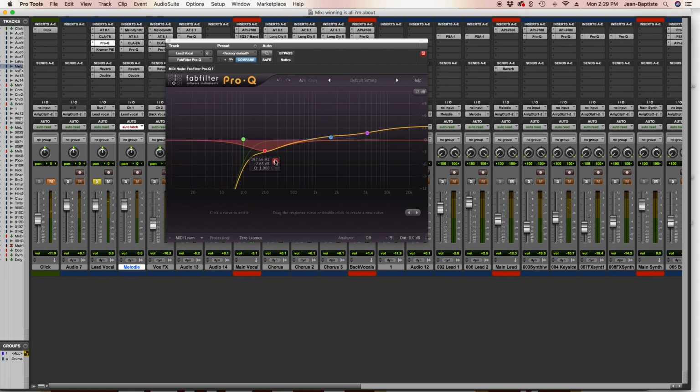Okay, guys, so I'm getting rid of all that muddiness. And the third thing is here, I'm adding some in the mid high, roughly 0.667 dB. I'm not going too crazy about it because it's where things are harsh, and I don't want it to be too harsh. And then finally here, around 520 K, I'm adding 3.46 dBs just to give it some clarity. So this is what I'm adding here.